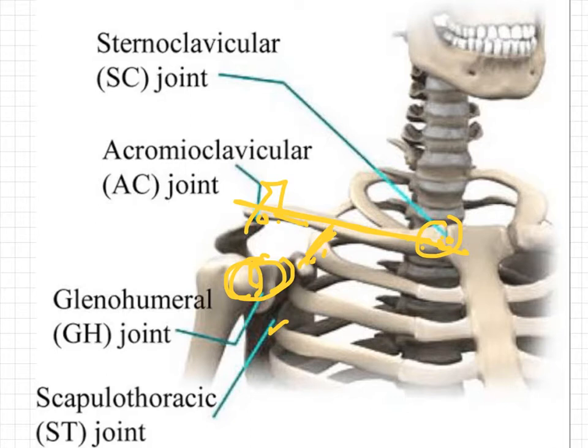If the motion at the glenohumeral joint is restricted by pain or disease, the total range of motion available to the humerus will be reduced. Whatever portion of the motion remains at the glenohumeral joint will still be accompanied by the scapulothoracic motion. So that we can see in the next image.